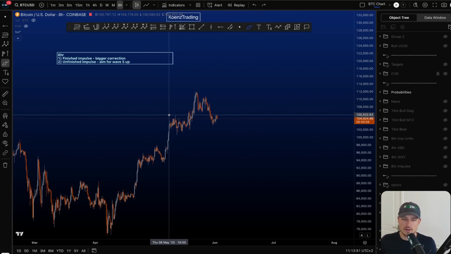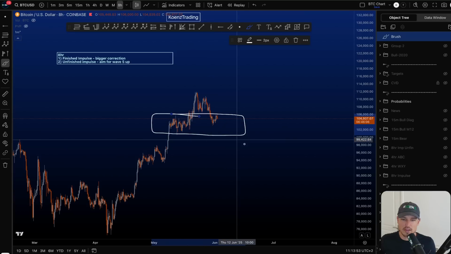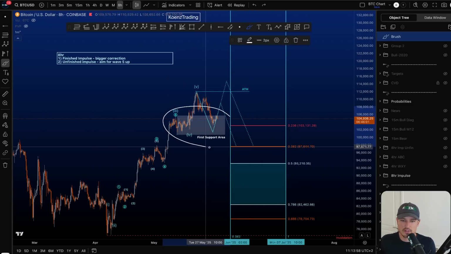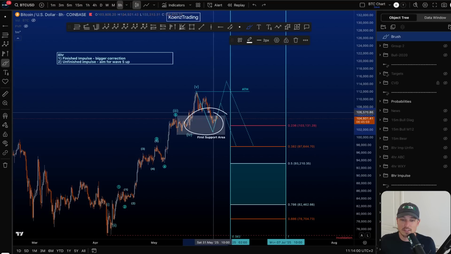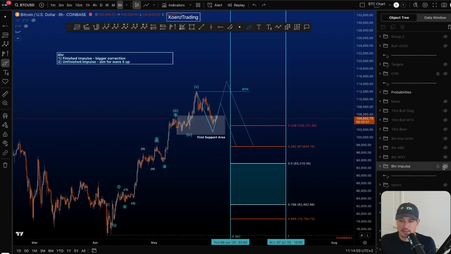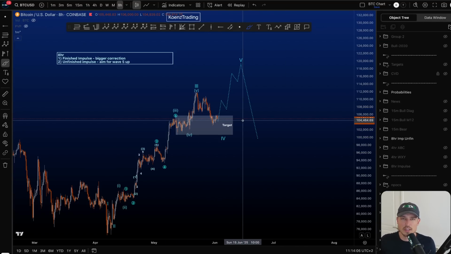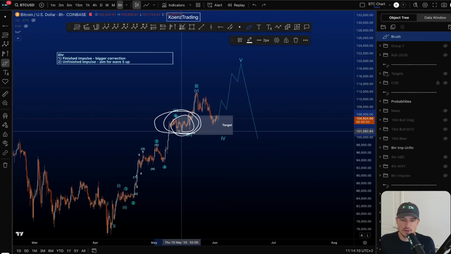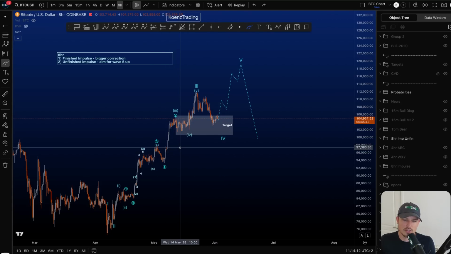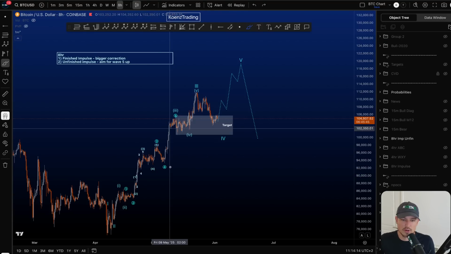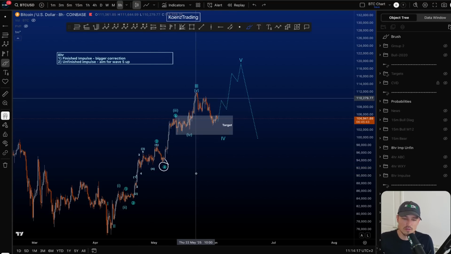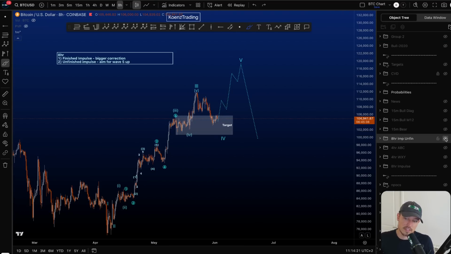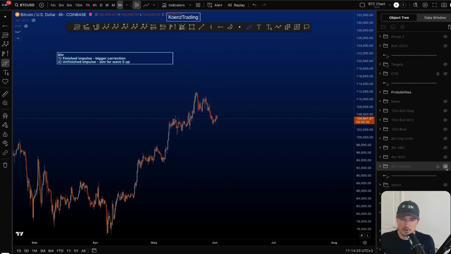Even though the area of support, and that I suppose is important, is the same for both of these right here. This is your first main area of support, right? If this doesn't hold and you go down, then an unfinished impulse becomes very unlikely, right? Because this wave 4 is then not going to hold the lower degree wave 4, and you're going to move to the next range. Of course, you see wave 4s here as well, but that is 2 degrees, 3 degrees lower, which is not really something you like to see. So preferably this holds for this scenario. If it doesn't, it lowers the probabilities more, right?